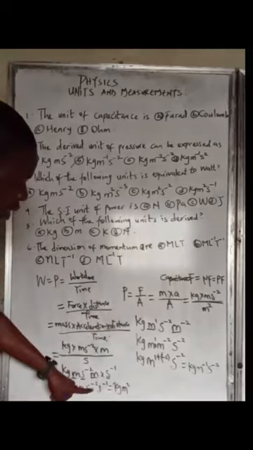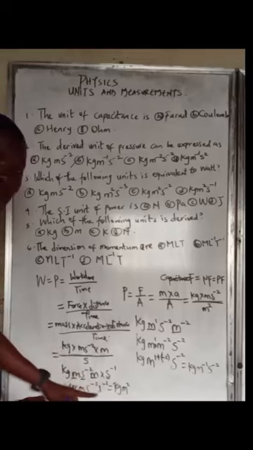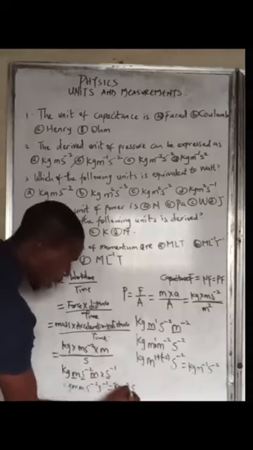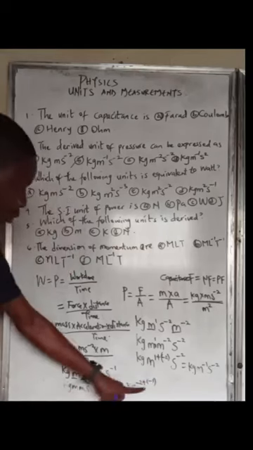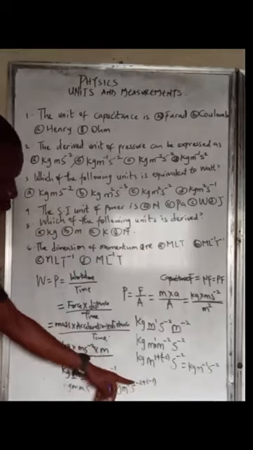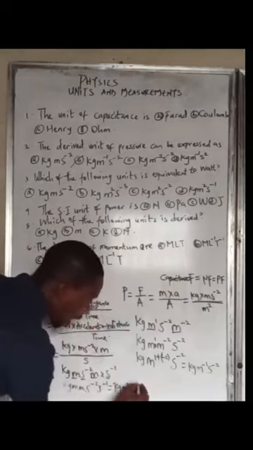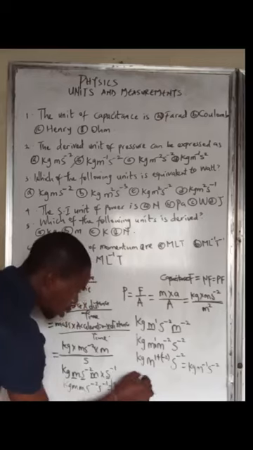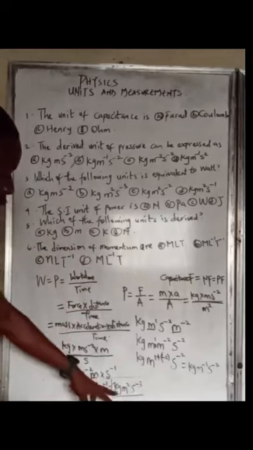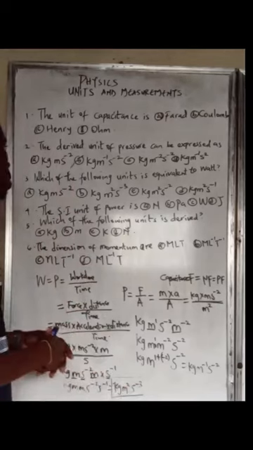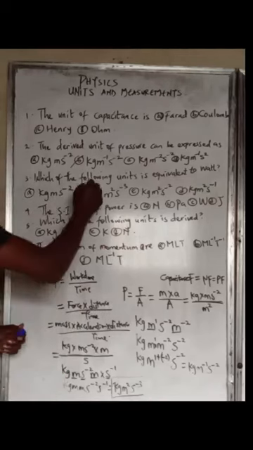So looking at this, we have s to the power minus 2, s to the power minus 1. So we use the law of indices, and that will be s raised to the power minus 2 plus minus 1. So plus times minus is minus. So that will be minus 2 minus 1, which is minus 3. So I will erase this to put my minus 3. So going back to the question, let's see which one works out well. Kilogram, m raised to the power 2, s raised to the power minus 3. And where do we have that? So it's right here, B.